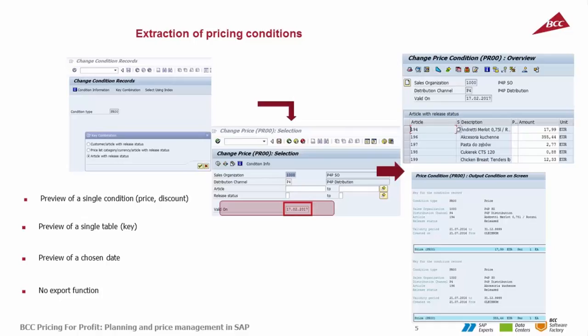In our example, this is the base price, condition type PR00. What is more, we can only select a single pricing condition, for example, a price or some kind of discount.